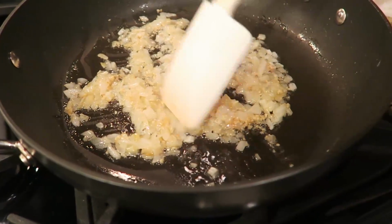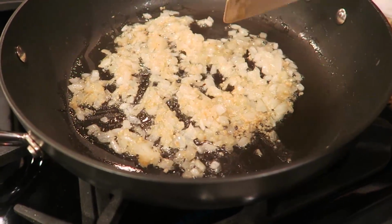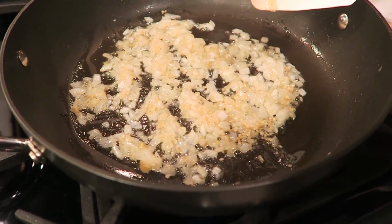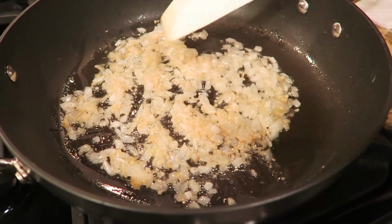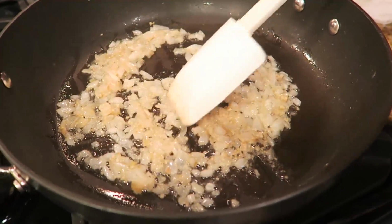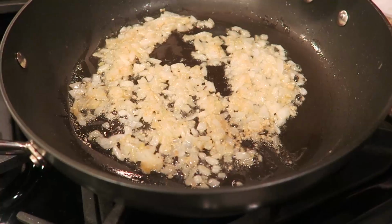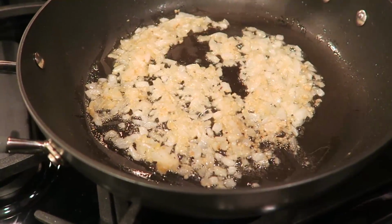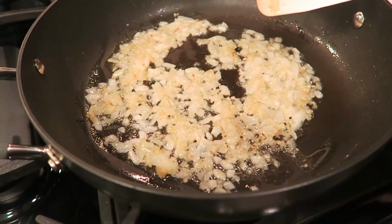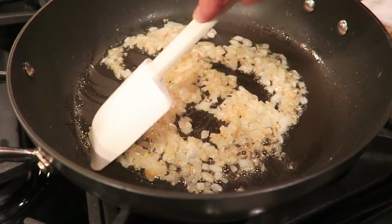All right, I'm just gonna mix it for another minute, and then I'm gonna put the whole can of beans in here, liquid and everything. Bring it to a boil, and I'll let it boil for like a minute or so, and then I'm gonna start mashing. It does look really liquidy, like you're gonna think, oh, it's never gonna cook down. But it does. Just keep letting it boil, mash, and keep watching it and let it boil without the lid, and it will start getting thicker.